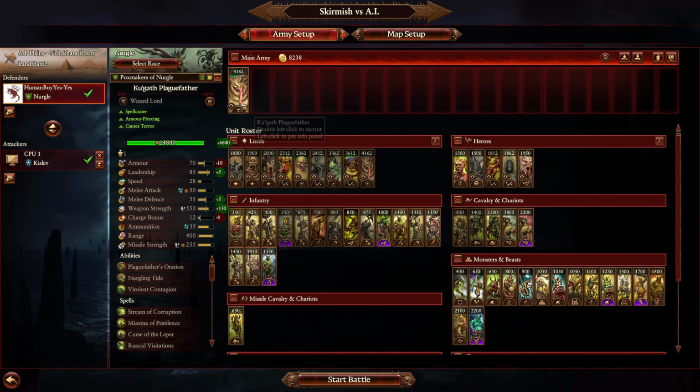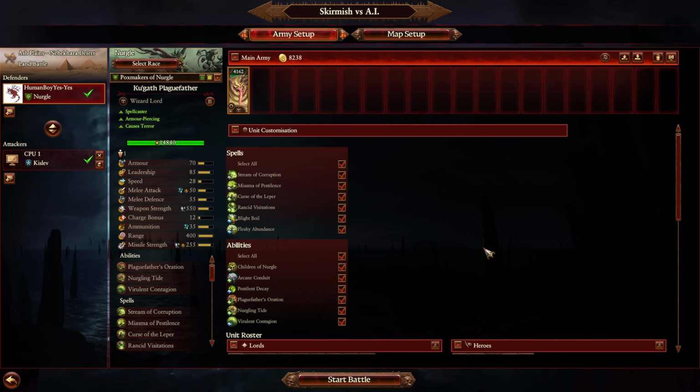And then in the meh category, Ku'gath Plaguefather. Ku'gath's weird. He's so expensive. So the meh category, if this is the first time you're clicking on this type of video, this unit's neither overpowered nor underpowered. It's just not used very often.